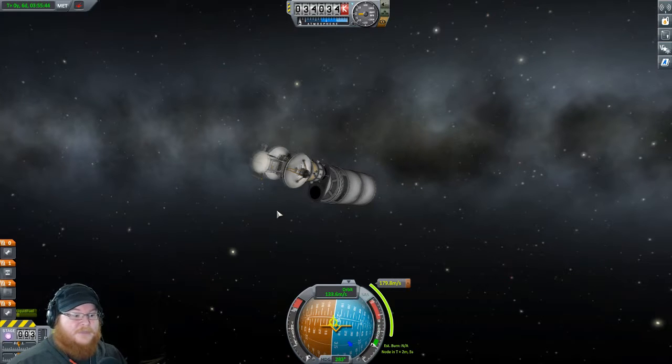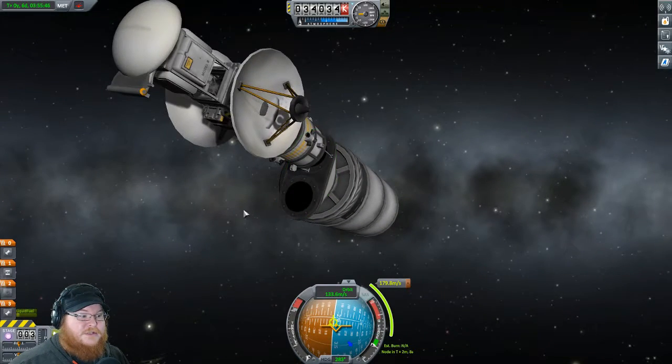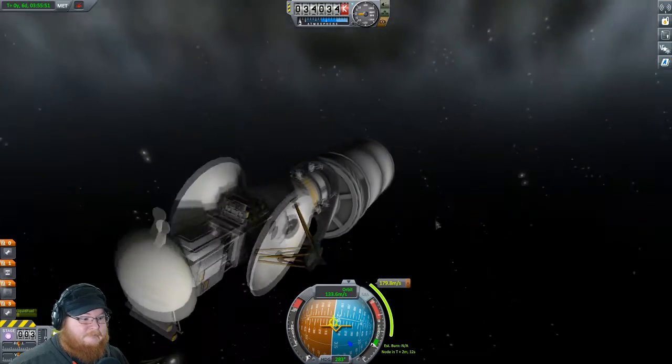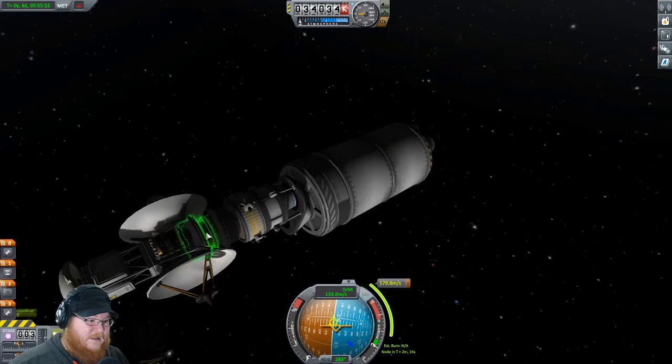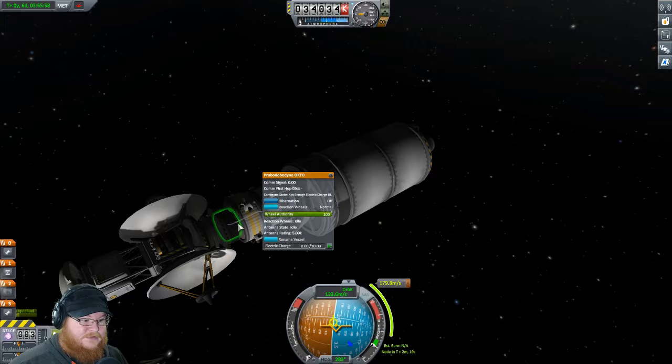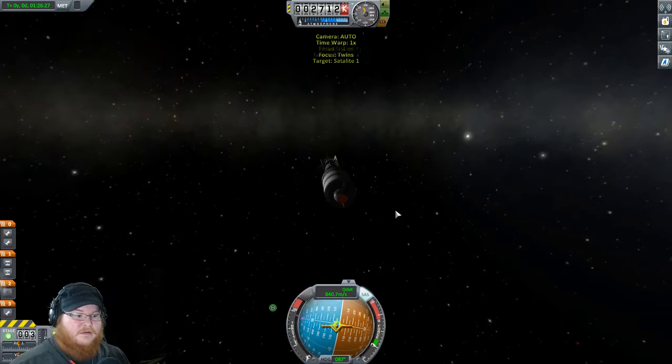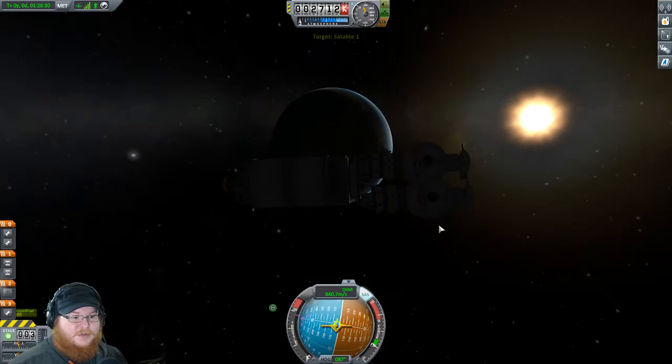And oh, you know why we lost contact with it? Because I let it die. It is dead. D-E-D, dead. I don't know any other way to fix that, though, other than send a Kerbal out here. Wait a minute. Load my quick save before I took him apart. All right.